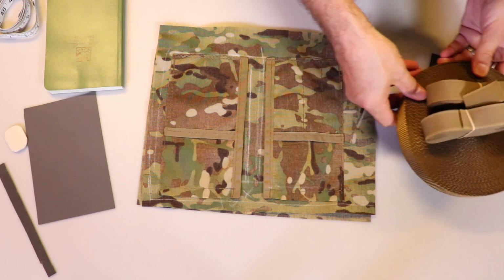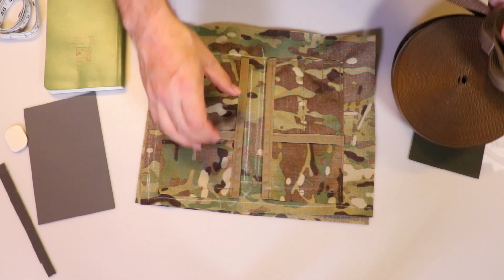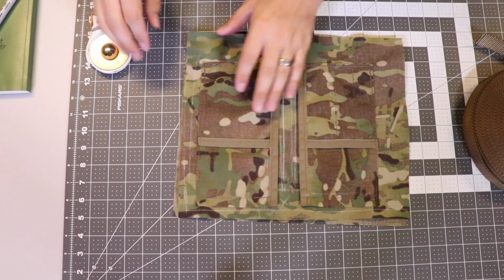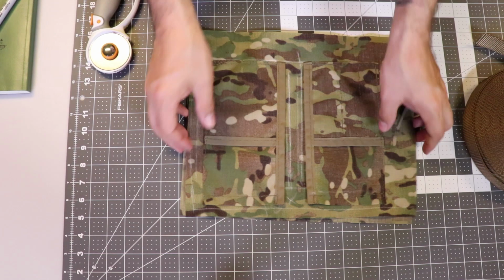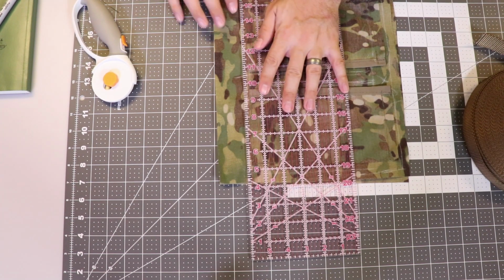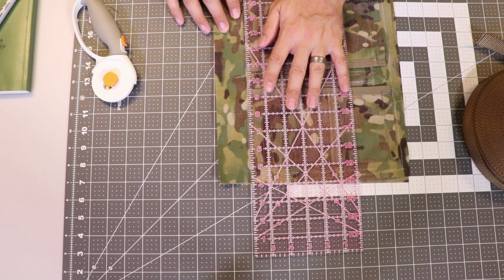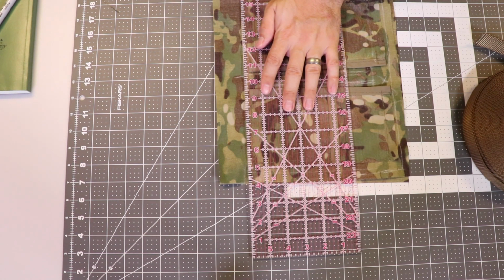So we have a 1-inch webbing right here and hook and loop Velcro, and of course it's all tan and brown to match the Multicam. Before I get started on adding the Velcro and the strap, I'm going to cut off the excess fabric so I can get the size right. What I like to do is cut about 1/4 of an inch to 1/2 inch past what I'm actually using. When everything is sewn together, the edging will cover up what I've left over. It'll leave a nice edge, and it'll look good. So I'm going to go ahead and cut off the edges.